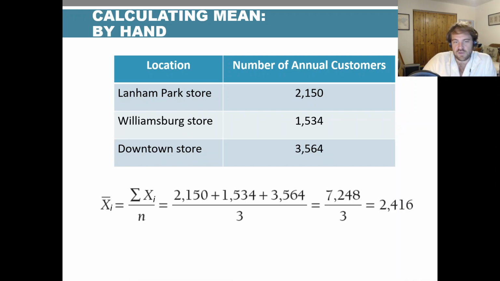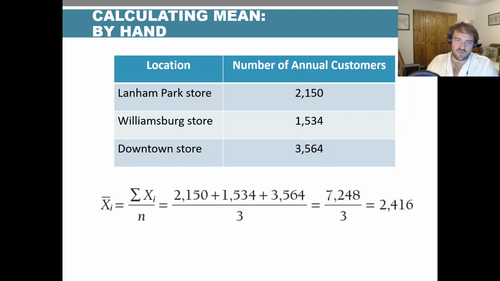So these stores at our VHS tape selling store, where I guess, I don't know what we're selling, like only Jurassic Park on VHS. We get on an average of 2,416 customers per year. That's about 2,000 more customers than I would expect for a store that only sells VHS copies of Jurassic Park. So we're doing really well.